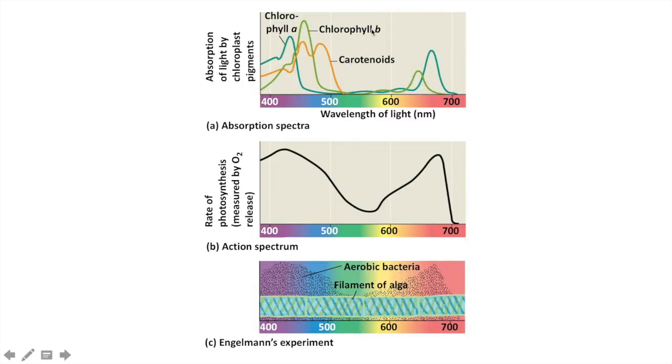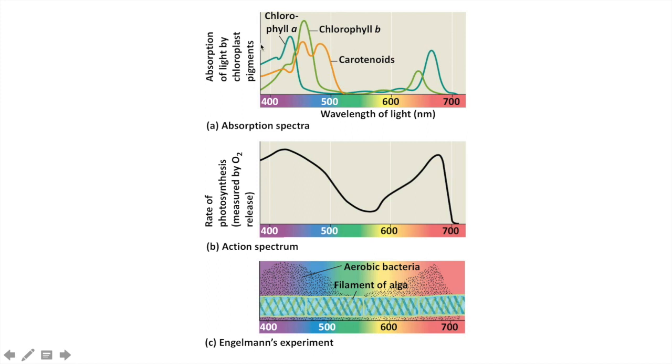So chlorophyll A and B are the two main photosynthetic pigments, but there are some what we call accessory pigments like carotenoids, like the word carrot. They appear to be a bit oranger because they transmit and reflect colors of light that are orange shades of light. And all of these pigments work together to absorb as much sunlight as a plant can absorb.